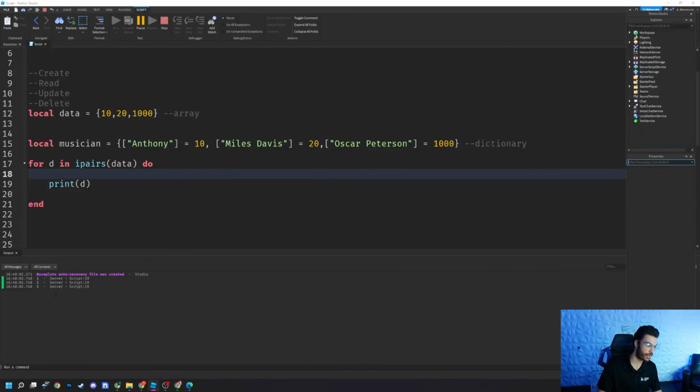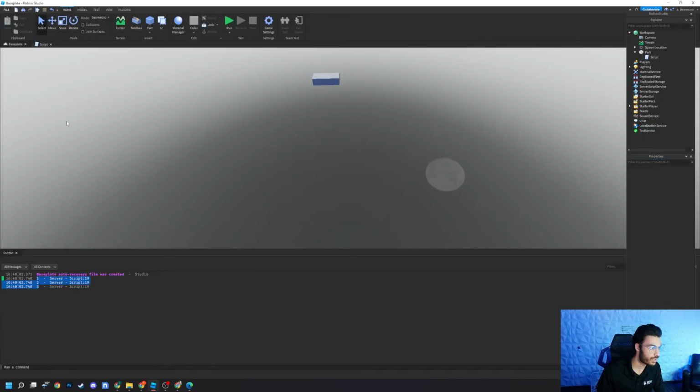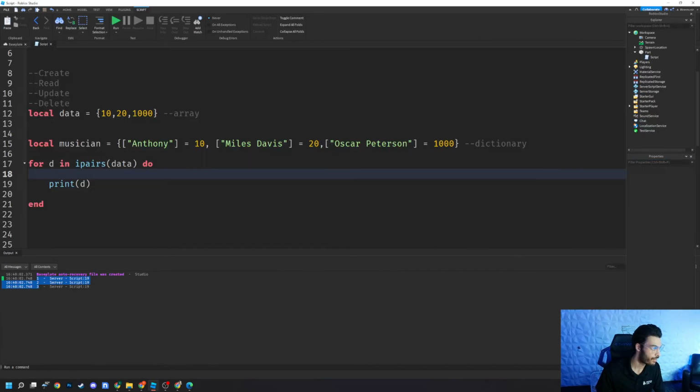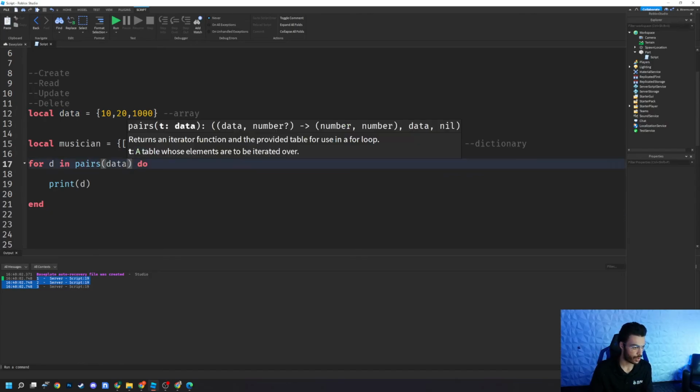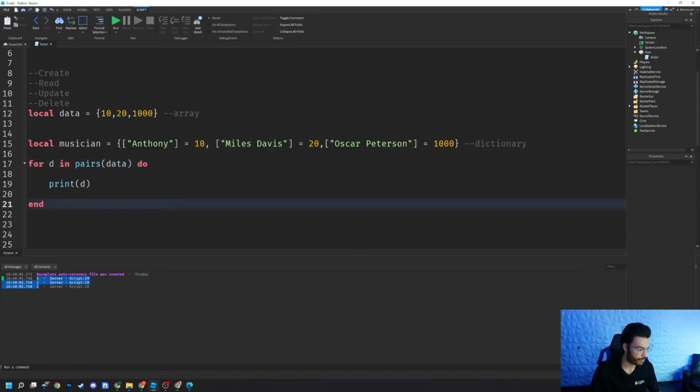So I'm going to go ahead and print this here, and it's going to print all my values. Oh, excuse me, it printed the key value here. We want d.value, but that's okay. You guys get the idea here. But essentially, ipairs is mainly used for your arrays, whereas pairs is used for dictionaries. So you would need to use musicians here.